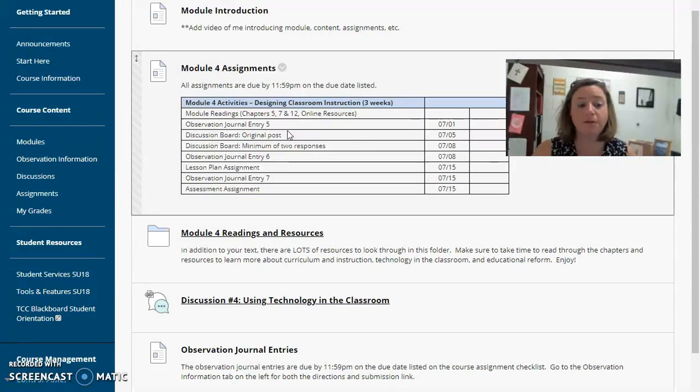Each one of them should be focusing on something different, and I really have enjoyed reading what you've gotten to see. I do think that it is such a valuable experience to see how teachers are designing instruction, how they're differentiating their instruction, how they have their classrooms set up, and some of you have even had the opportunity to be in different classrooms, so you've had that chance to compare and contrast.